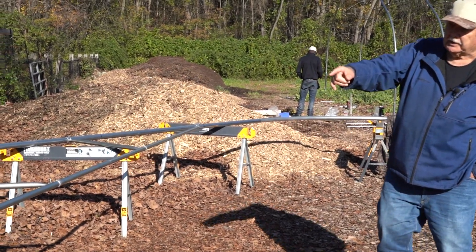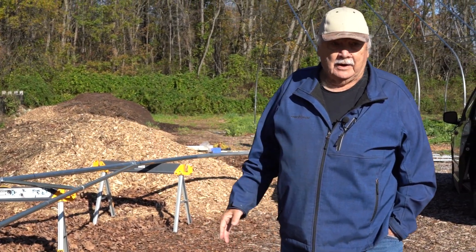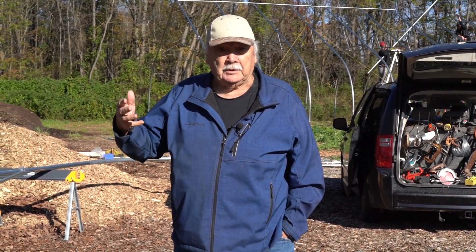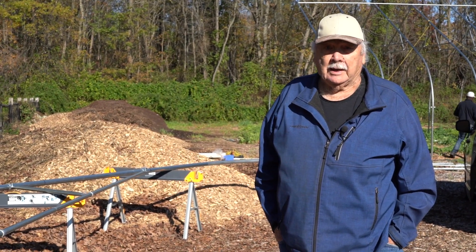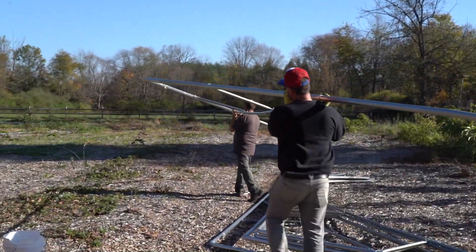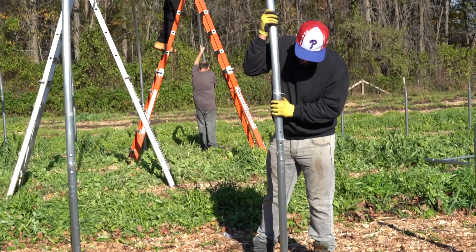This particular manufacturer, Rimmel Greenhouse, is a great greenhouse — very strong. They mark out where we should put all our fittings so that everything is true to the final measurement we need. From here we take the assembled trusses over and set them on the ground posts, then install the ridge and purlins and whatever else goes on the side. In this house we'll have roll-up sides, which we'll do after we get the frame completely up. The fellows will lift each truss up over the connector between the ground post and the truss.